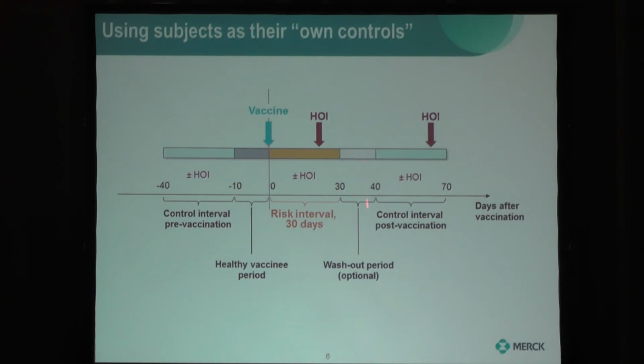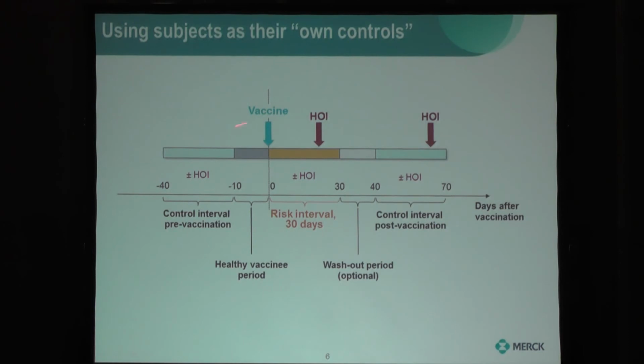So washout period is optional, but often done. And then you have an issue with this short period of time before the vaccine, during which you think that if, for example, the kid is sick during that time period, it's unlikely that the kid would get a vaccine at the time he or she is sick.